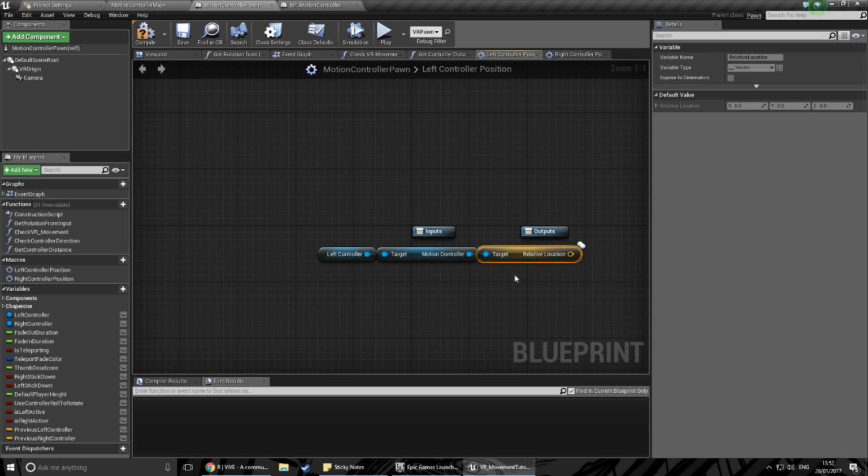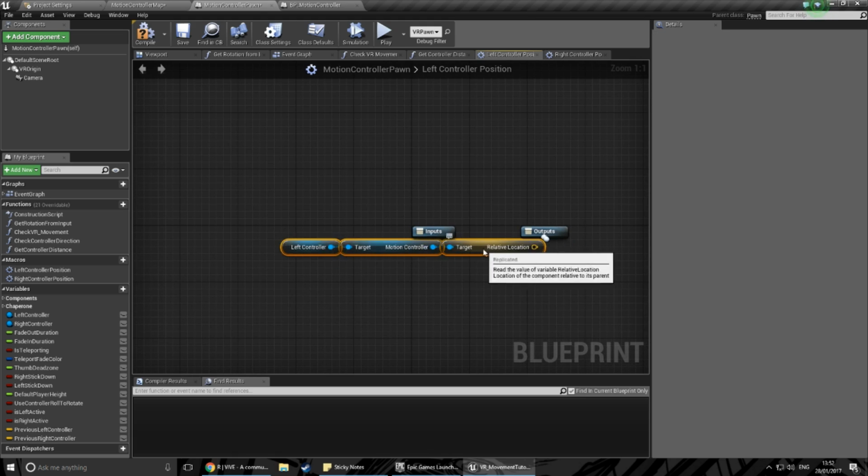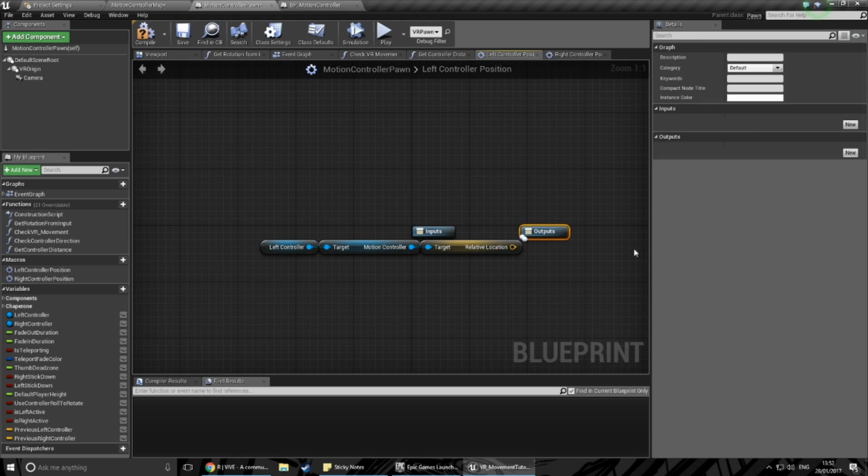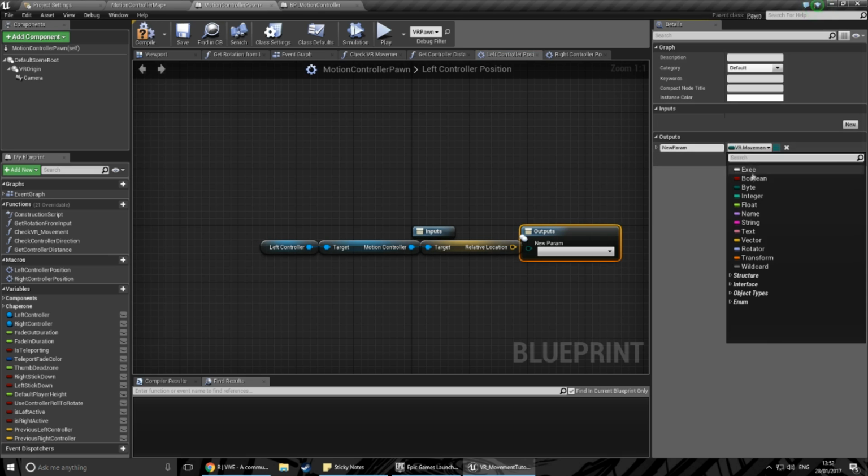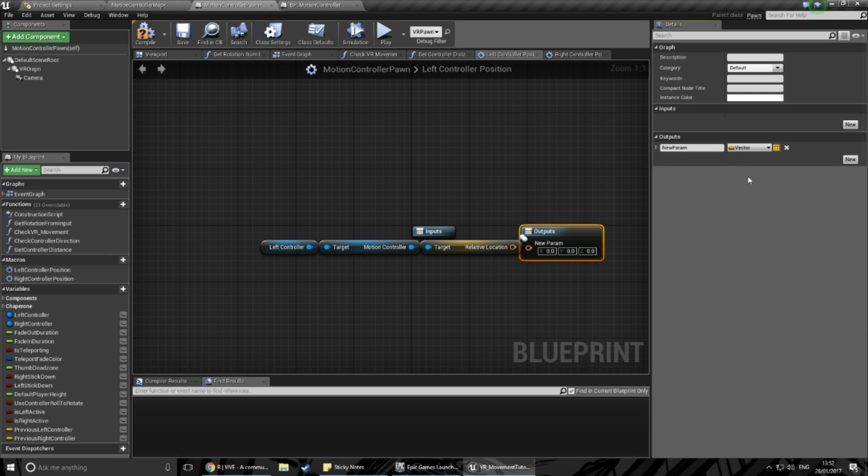We're working on relative rather than world, because if the player is moving, we don't have to calculate that as well, and it makes things a lot easier. If the player was falling, it would be calculating the z distance as the controller moving, so it would think it was technically moving. Using relative just makes things a lot easier. So I'm going to use output as a vector, and we're going to put output position. I'm having some struggles typing today.